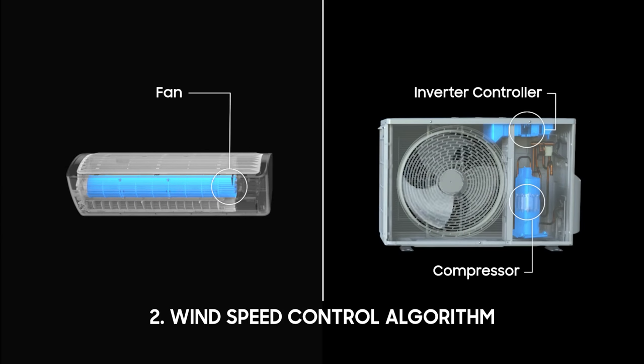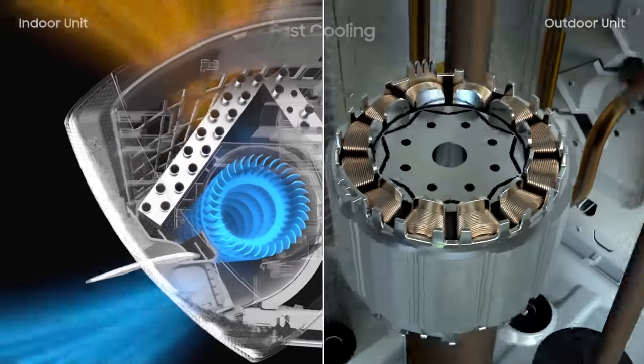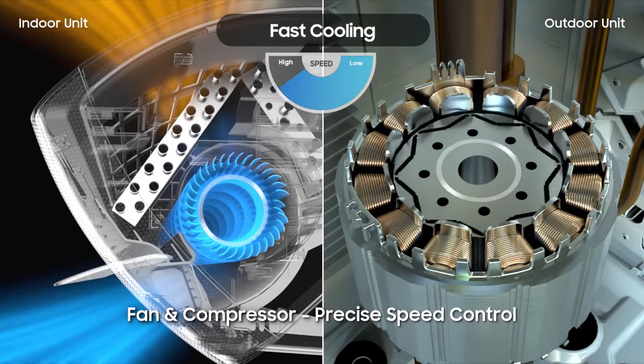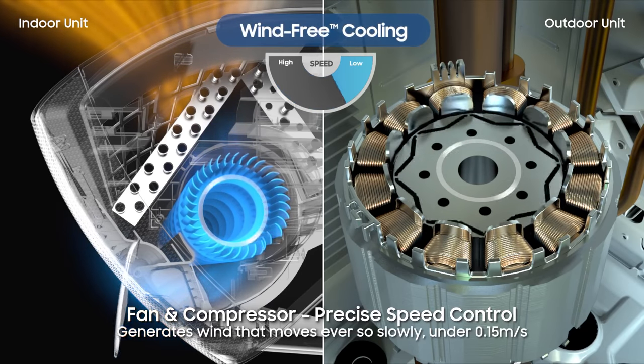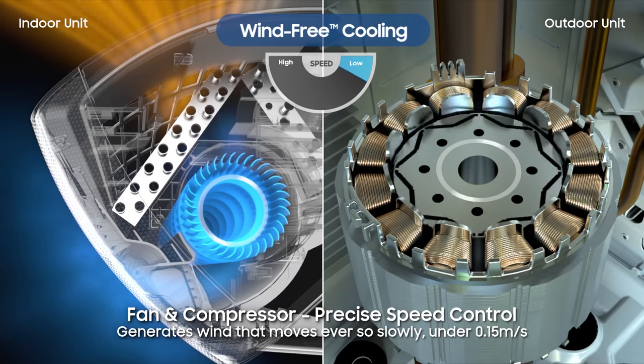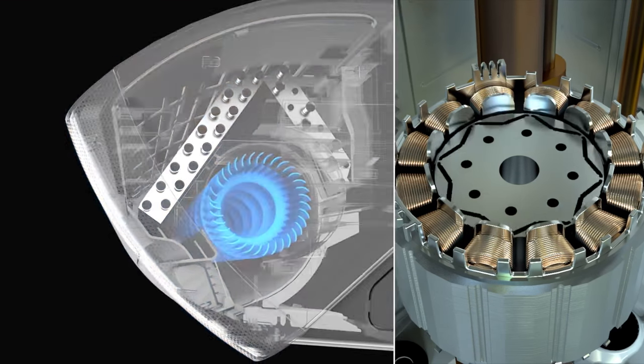Inside, the fan and compressor feature a digital inverter controller that uses a unique algorithm to precisely control their speeds. In wind-free mode, they are calibrated to generate wind that moves ever so slowly under 0.15 meters per second while maintaining optimal room temperature.